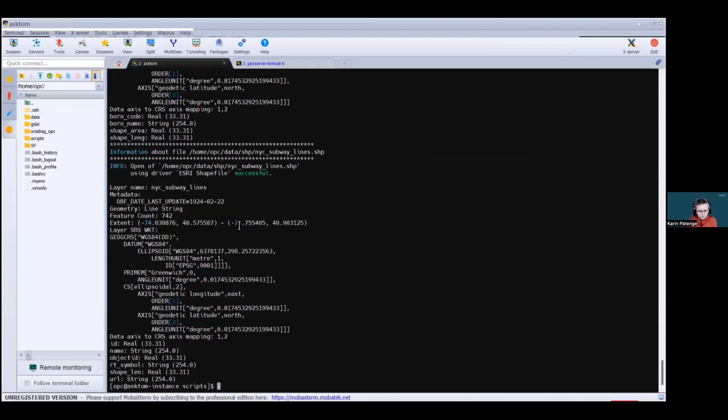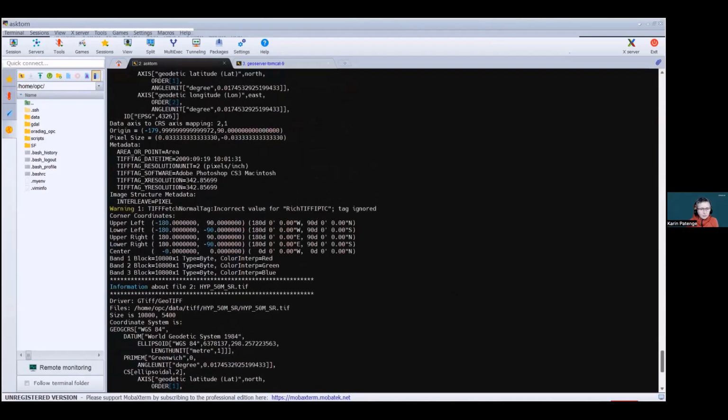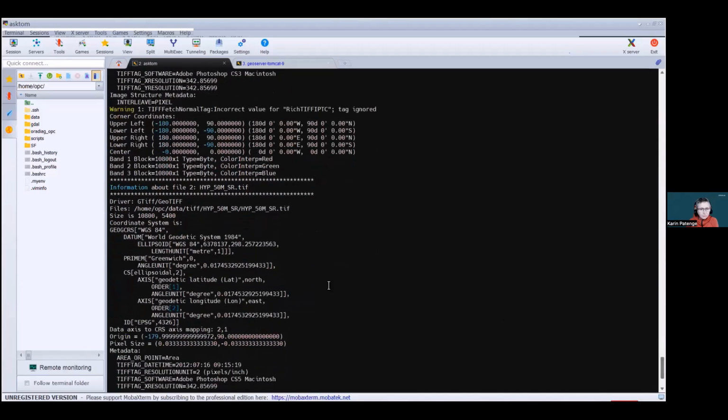And the same we can do for raster data. So I'm actually getting information about some of the raster TIFF files. And here you see the information about some of the data set.